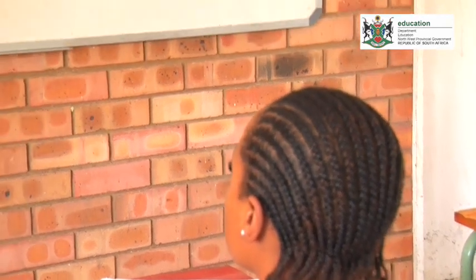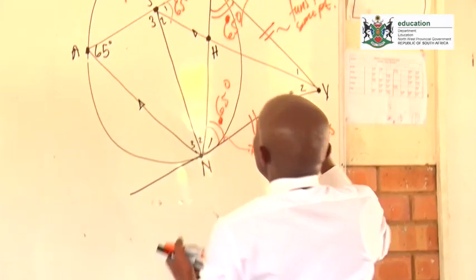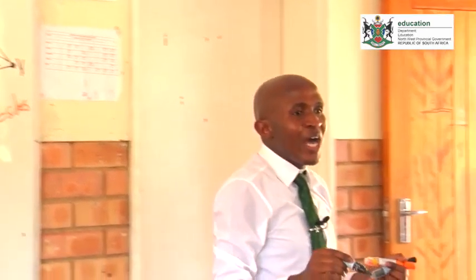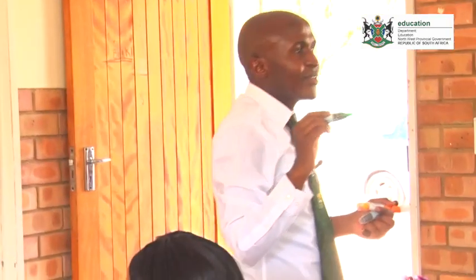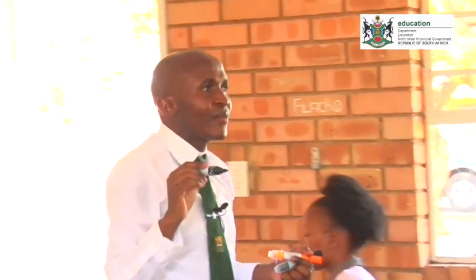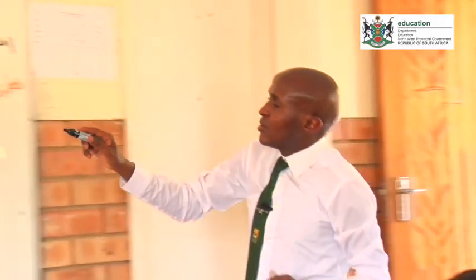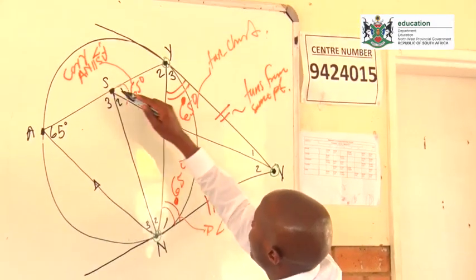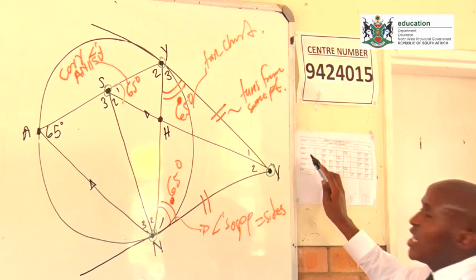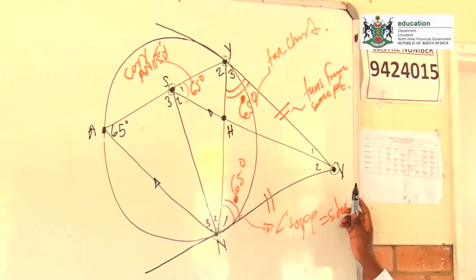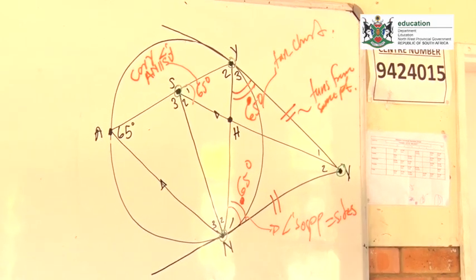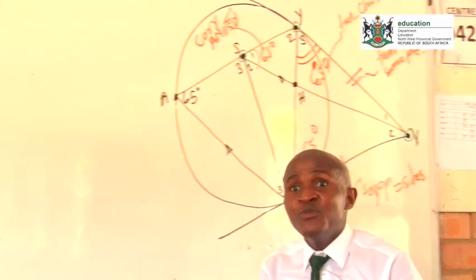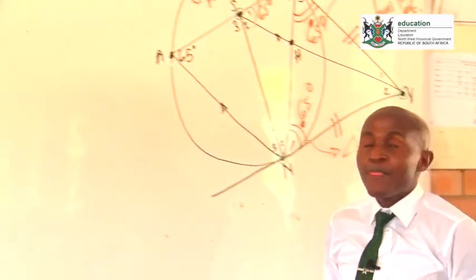Your theorems must be at the back of your head. Remember, what is a cyclic quad? A cyclic quad is a four-sided figure that touches the circumference of a circle 4 times. Look at this. 1, 2, 3, 4. This one is totally out. So it's not a cyclic quad, naturally, unless I can prove it. So never assume in geometry unless you can prove it. Are we fine? Yes. Wonderful.